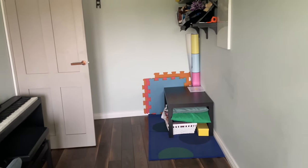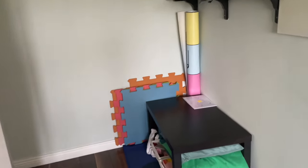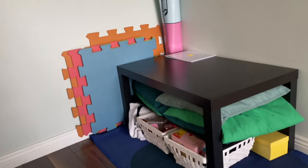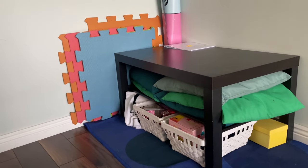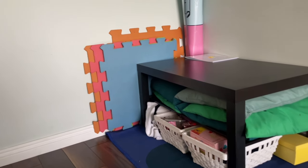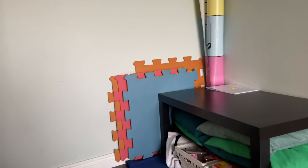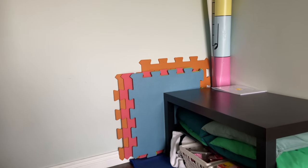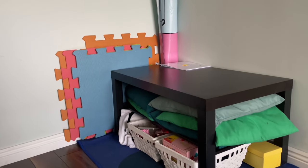And then over in the corner there, that's the games table, so there are just cushions underneath there. And then there's some storage at the bottom that has our mini musician supplies and crayons and general stuff. And then a staff blanket there in the corner. And we have our foam mats, again for mini musicians, for them to all sit on the floor, and cushions for sitting around the game table.